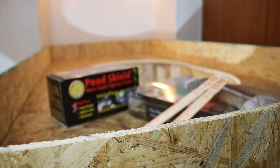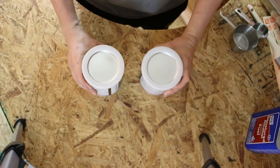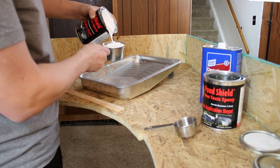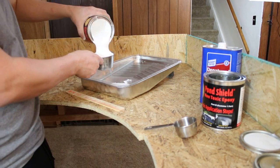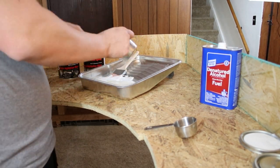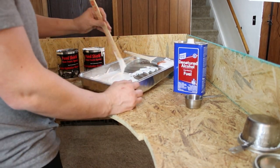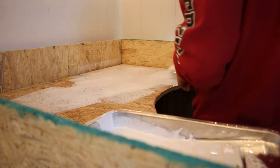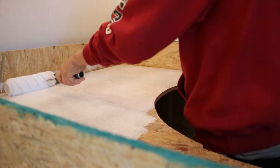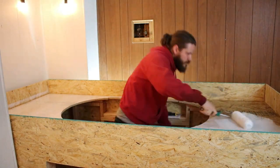The base layer for my waterproofing was Pond Shield's non-toxic epoxy. It is a two-part epoxy that you also mix with some alcohol and comes out kind of like a white paste. This stuff is very sticky and it definitely permanently is on some of my clothing — make sure to use more caution than I did when putting it on your projects. Thankfully, no Berkeley sweatshirts were harmed in the waterproofing of this habitat.